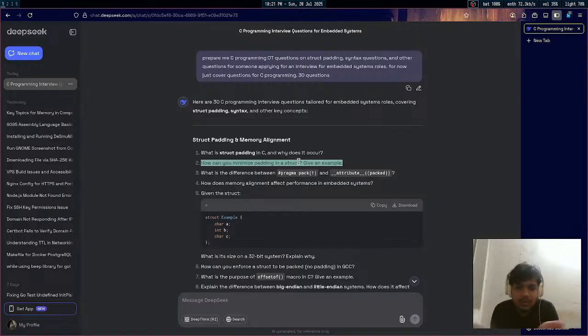So all those 7 bytes are just wasted. And even if you now add any other variable, it will be added in memory after the long, so it will also take struct padding. So if you add one more variable, let's say another character, it will go after the long and it will take another 8 bytes, right?